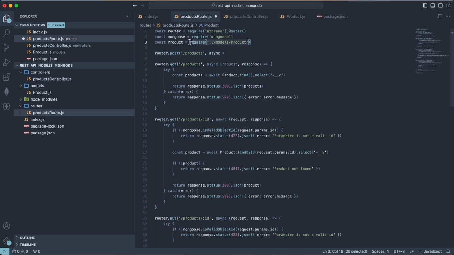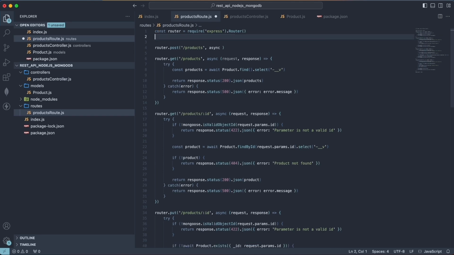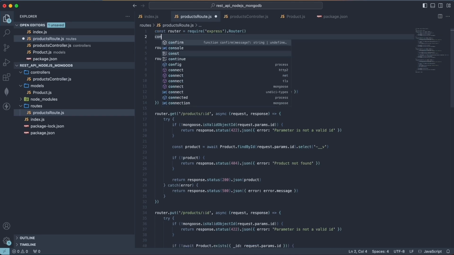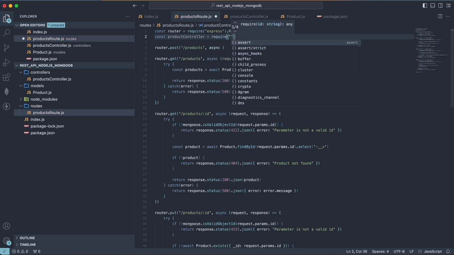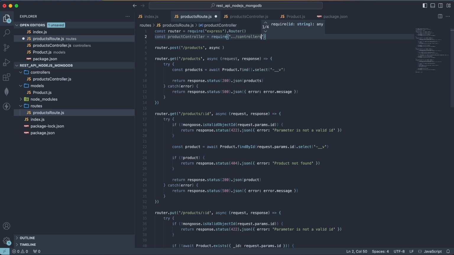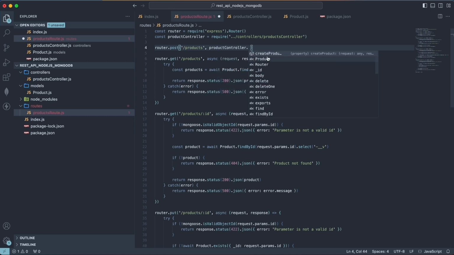So I'll select the Mongoose and product schema imports and replace with const productsController equals to require, and we need to go inside the controllers folder. So ../controllers/productsController. Now inside the post route, we can remove this async here and call the productsController dot createProduct.